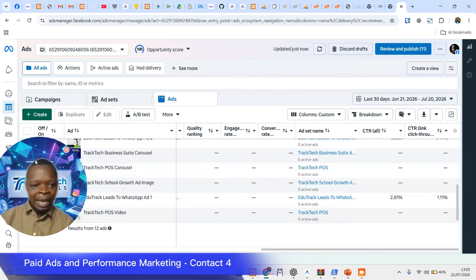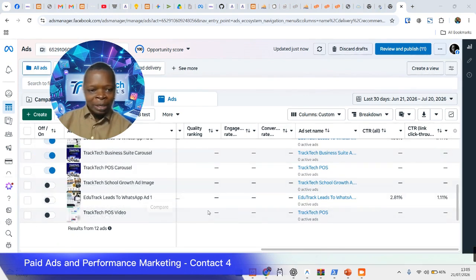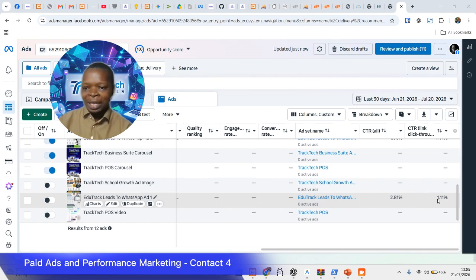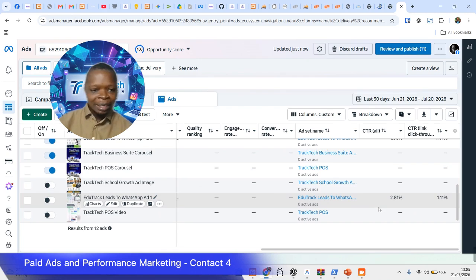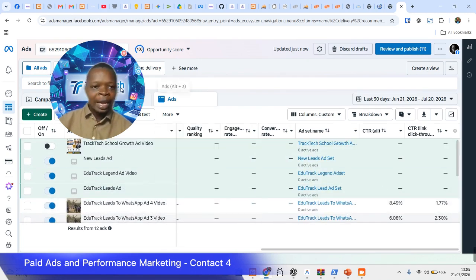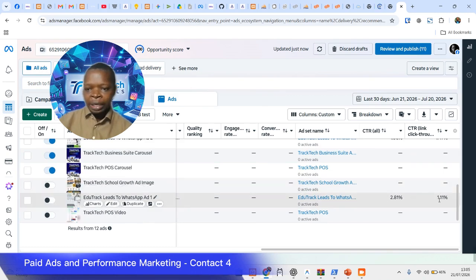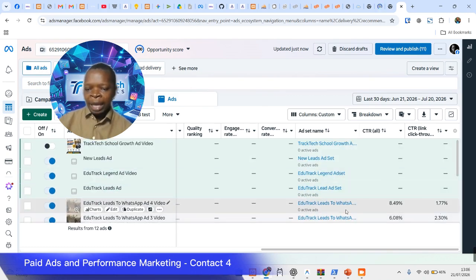Please look at this one that I ran some weeks back. That was why I had to stop the ad, because look at this. What is this result? 0.8, 1.1. Sorry, I'm speaking Yoruba. This is only basic. Someone will go into debt. That's just the meaning of it. But you can see that I have a better one here. So you aim for something like this, and because I discovered that this was not working, I had to change my approach to my ad, and I came with a better result.